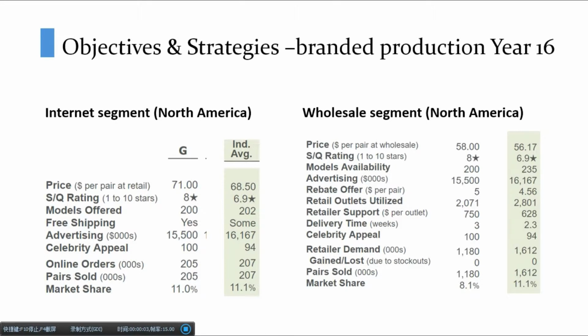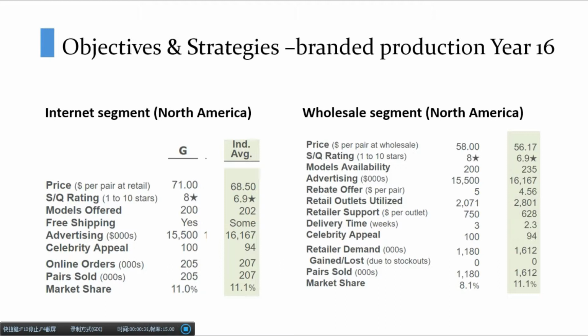In year 16, the strategy of each company becomes clearer than ever. We can conclude that Company A and I are similar, as they both provide rather low SQ rating shoes with a price much lower than the market average, while Companies A, D, G, and H have a higher SQ rating, among which Company D has the highest cost-performance ratio, as well as the largest capacity.